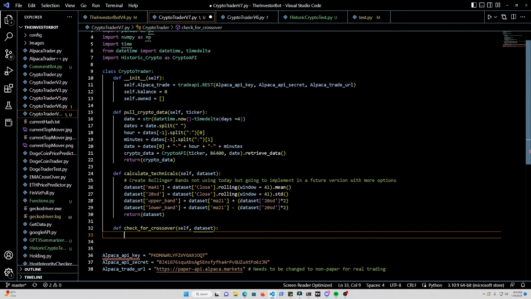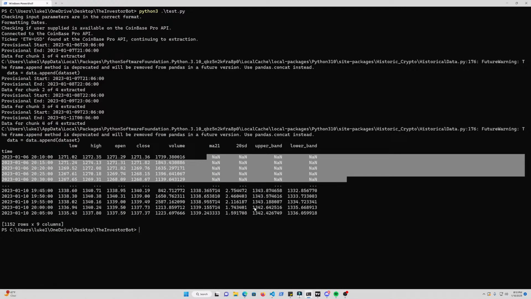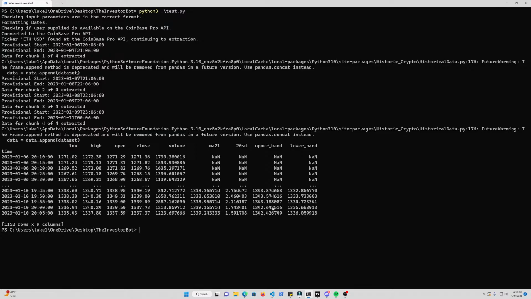And then in here, what we're going to want to do is index the data set, find these two numbers, and check if, actually, we're going to want the close, and then the upper and the lower, and we'll check two, so we'll check the one previous to the current one and the one at the current moment, and see if that crossover has happened, which would be indicative of a trend change.